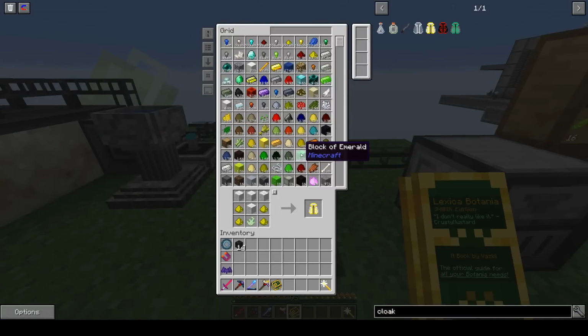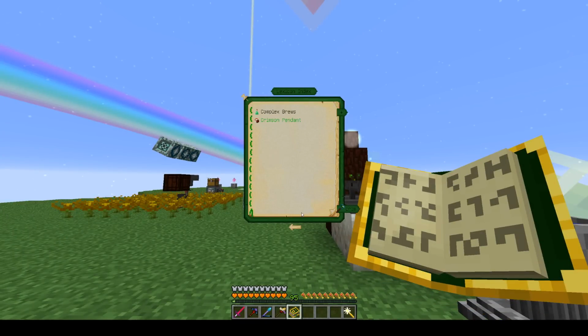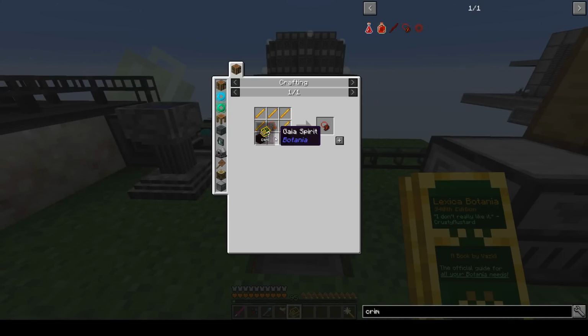The other thing is, let's look this up now. We're going to go with the Crimson Pendant, which is the upgrade to the Pyroclast Pendant. Pyroclast prevents fire, or is it lava? I always forget what it is. But the Crimson Pendant basically makes you completely immune to fire and lava, which is awesome. So let's look that up. It requires one of these Gaia spirits and, of course, the Pyroclast Pendant first.